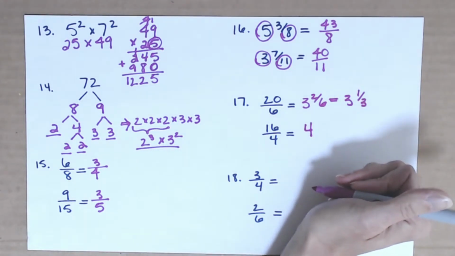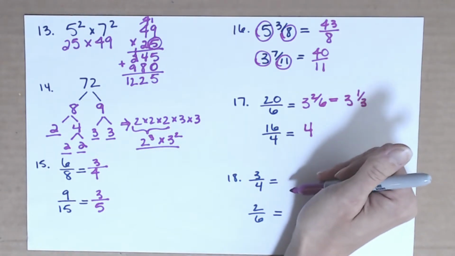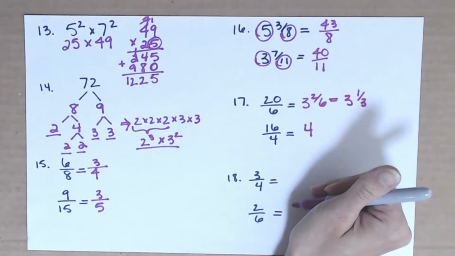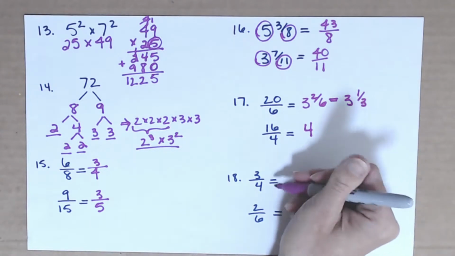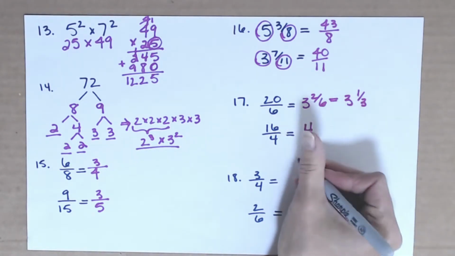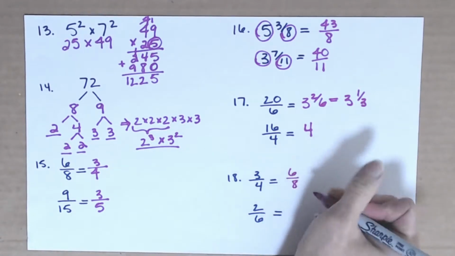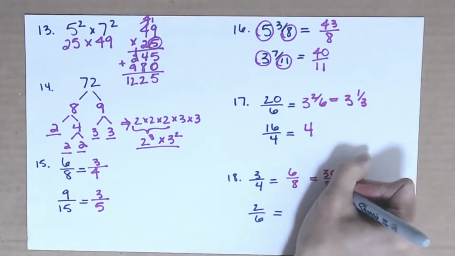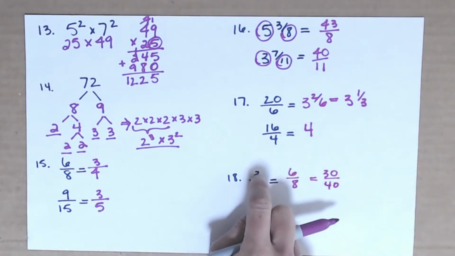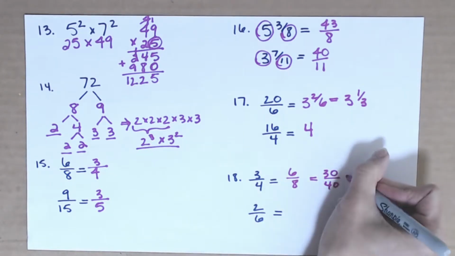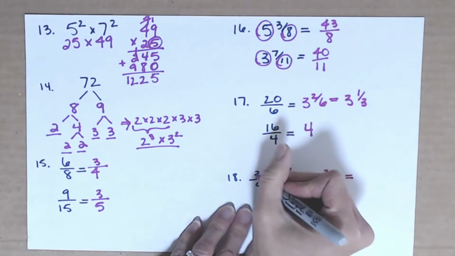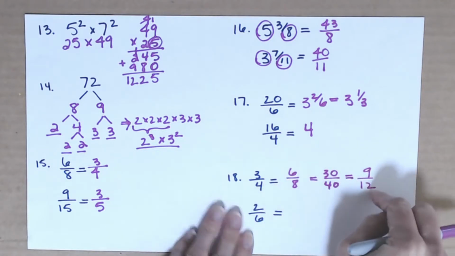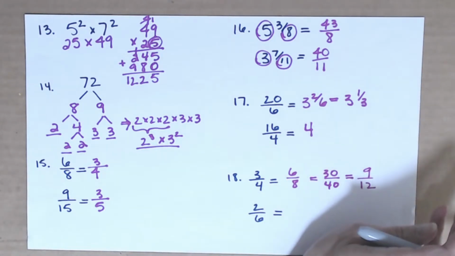18, name 2 equivalent fractions to each of these fractions. So this one, you could have a variety of answers. You could have an infinite number of answers, but I'll just give 2 for each, but you might have different ones. 3/4, I could say that's equivalent to 6/8 just by multiplying numerator and denominator by 2. I could say it's 30/40, and there I multiplied by 10. 3 times 10 and 4 times 10. I could multiply by 3, and I could say it's 9/12. 3 times 3, and 4 times 3. So infinite number of equivalent fractions there.